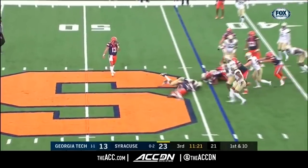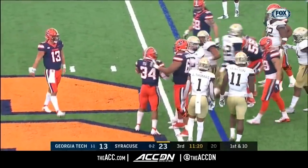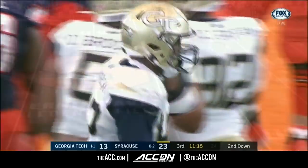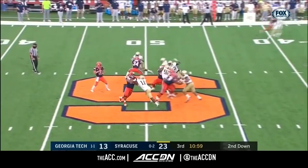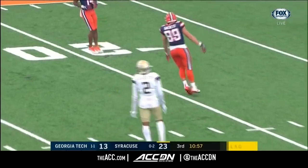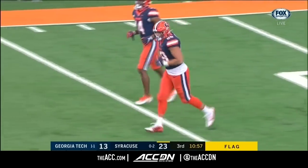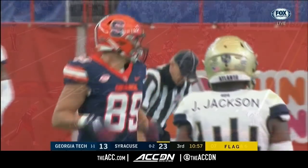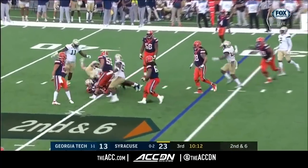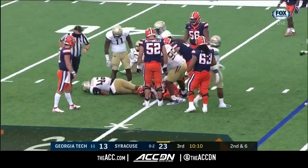A big play. Tucker's got nowhere to go. He was wrapped up immediately. Jordan Dominic. George Jenkins High School down there in Lakeland. Second down over the middle. It appeared that Hackett got tangled up with his defender Carpenter, and a flag has come out of the play. Second down for Syracuse. Going to be a loss on the play as Tucker got it.